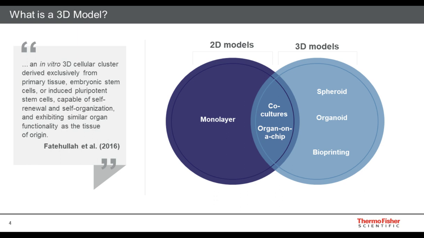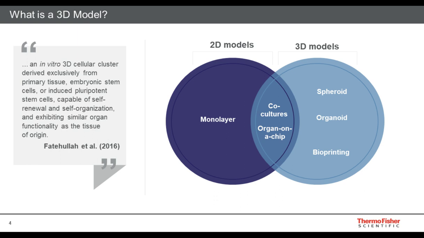And somewhere in between the two are some various co-culture models, as well as the microphysiological systems or organ-on-a-chip type approaches, where in some instances these may appear more like 3D cell models. In other instances, they're a little bit more like tissue engineering of a 2D monolayer. But regardless, these all represent some of the different flavors of 3D cell models that are growing in popularity.